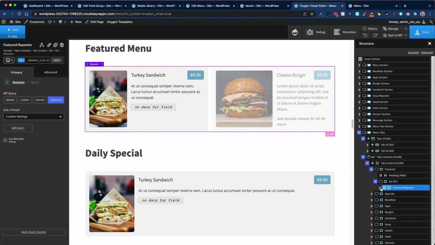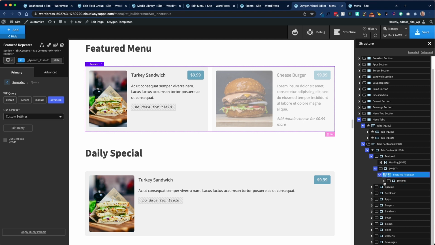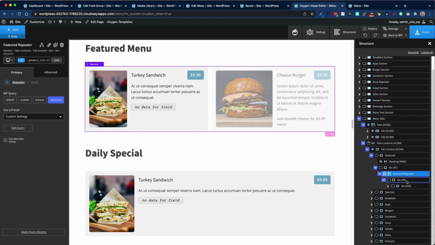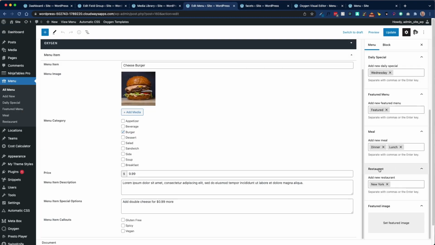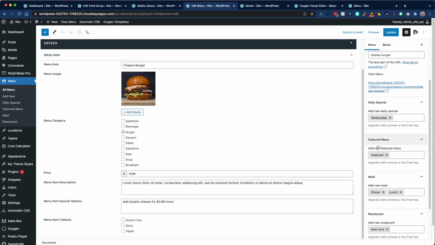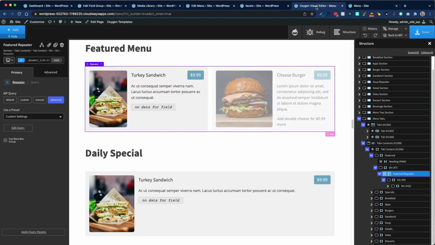So the next thing I did there is I'm going to actually, I apologize. We don't have to do anything else there because we're not doing anything for days of the week. This is only the featured. So these aren't going to change based on the specific day. These would only change based on if you have them set to featured in our taxonomy for these items. So we can always add more or take some out as we see fit.